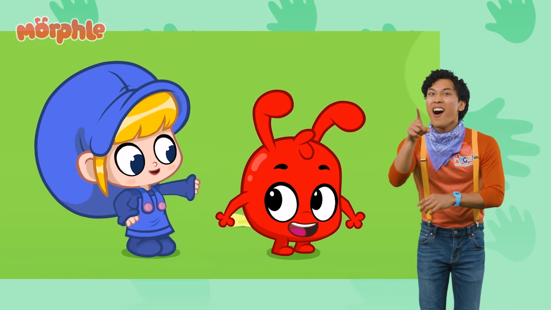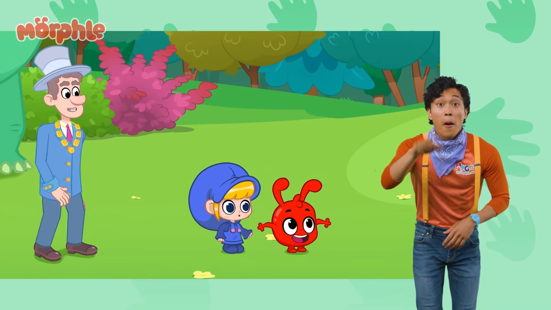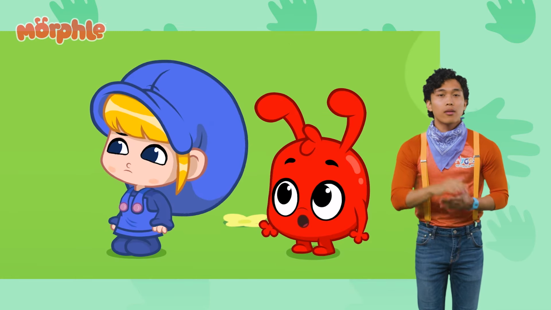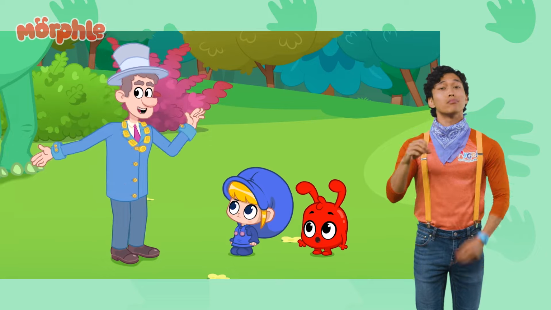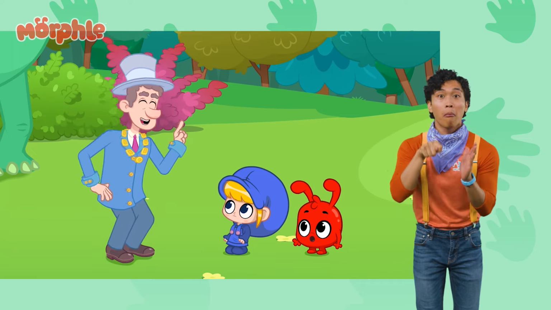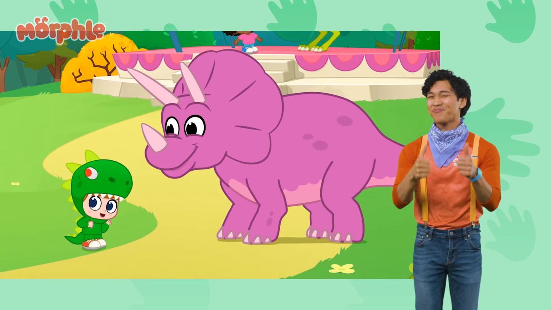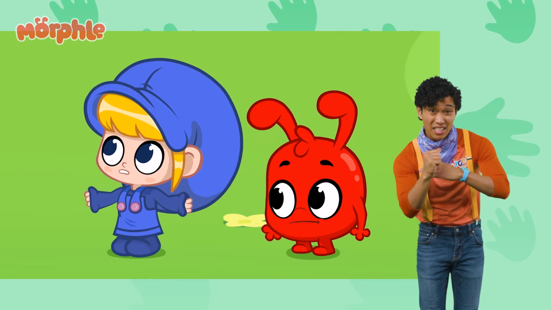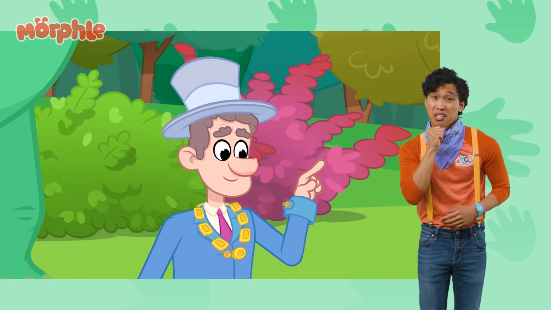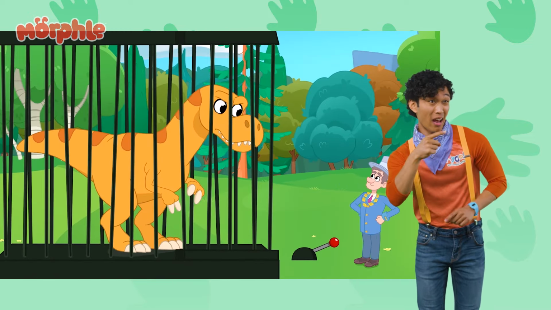Look, Morphle. There are dinosaurs everywhere. Wow! Mila and Morphle, what do you think of our new dinosaur park? Dinosaur park? Yes. Professor Rashid and I have transported these dinosaurs to our time. Because everybody likes dinosaurs. Am I right, little buddy? You bet! Isn't this dangerous? Nonsense. These are harmless. They don't eat people. Well, that's good. Now, this T-Rex, on the other hand.